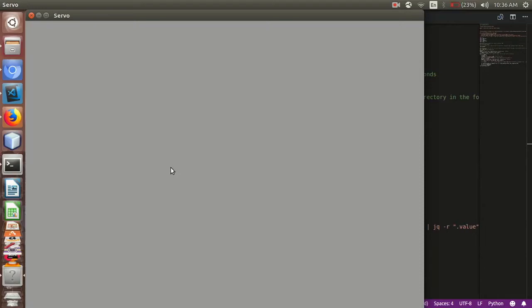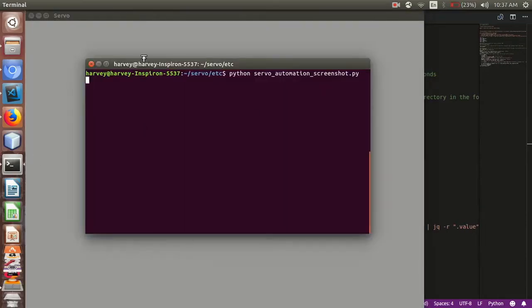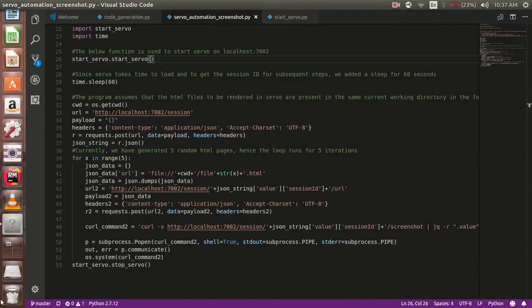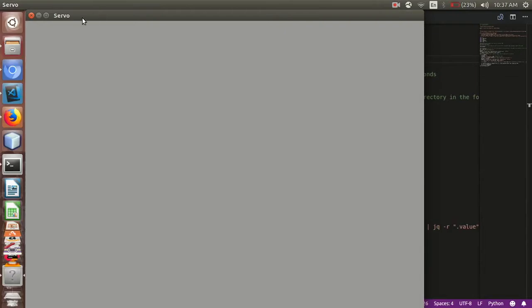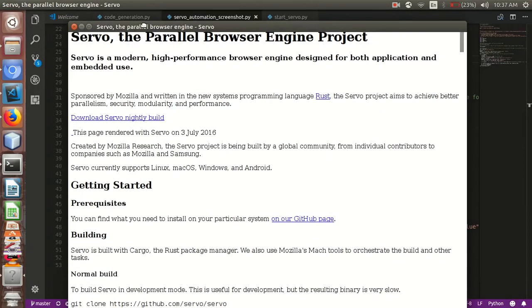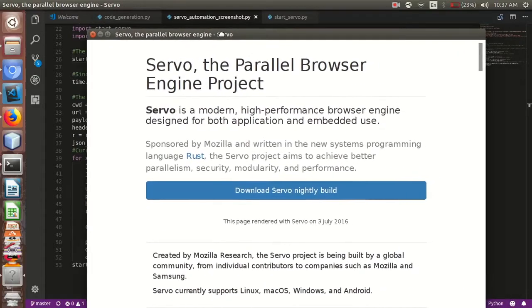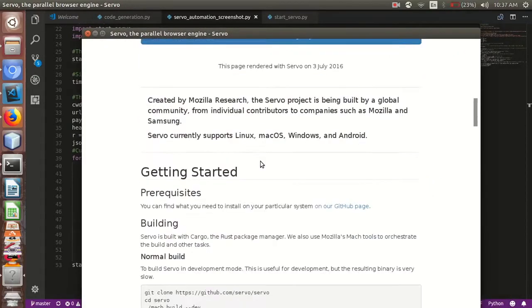As you can see, Servo is starting on localhost port 7002. It takes a while to load. Here, this is the Servo homepage. The reason we are waiting for 60 seconds is to get a session ID for localhost 7002, where this is running.